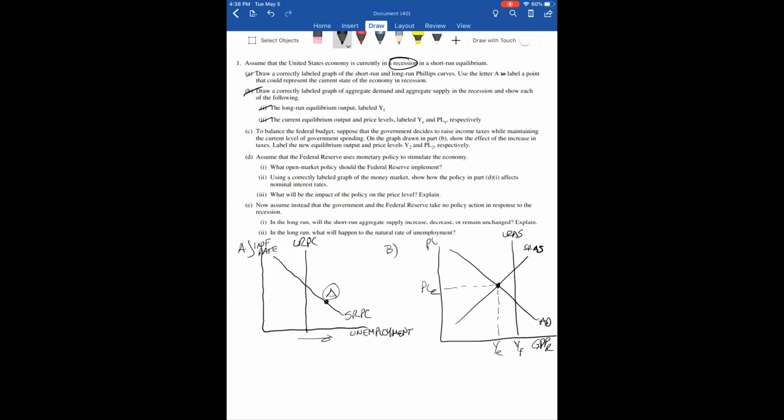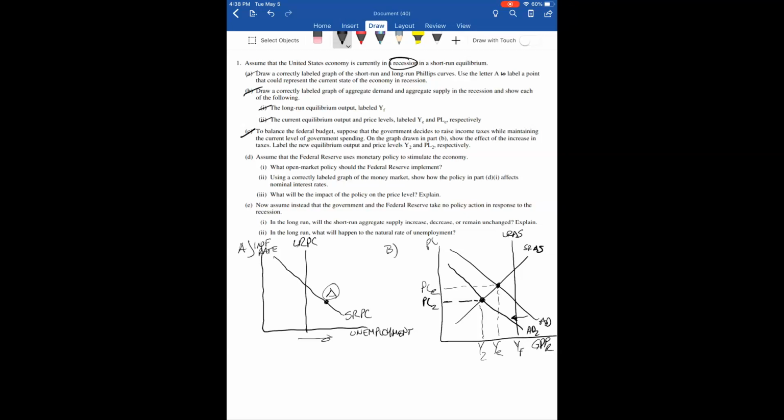Now this is a bad idea because you're not going to be increasing government spending at all, but you're going to be increasing income taxes, which means people have less money to consume, so you're going to see aggregate demand decrease and shift to the left here, like that. And our new equilibrium is going to be here, and you can see that we're making things worse. Price level is going to go down, output is going to go down, and that's where we're at.